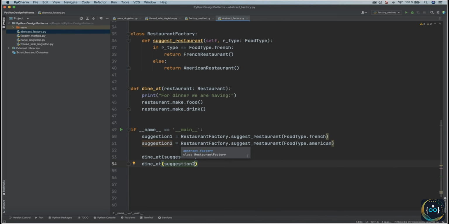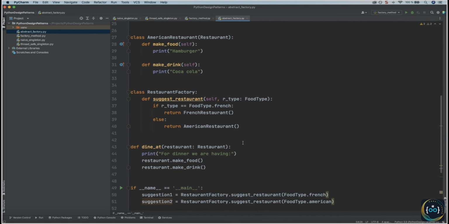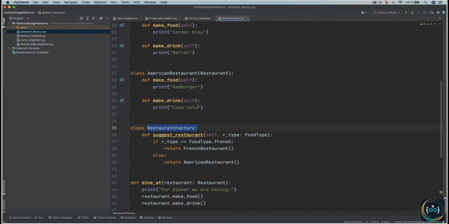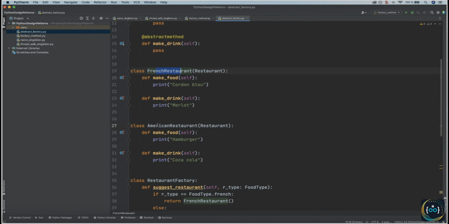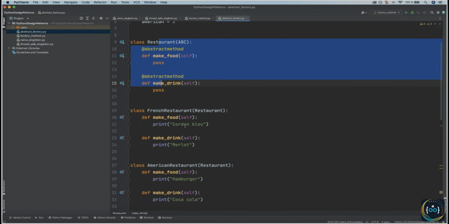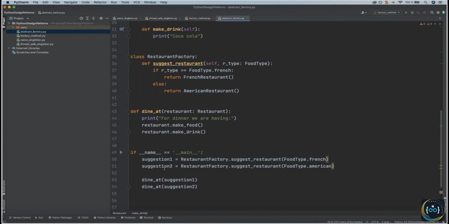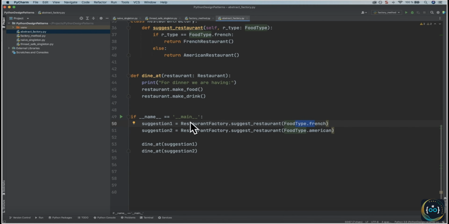Okay, so pretty self-explanatory. I think the abstract factory, the restaurant factory, will basically create the factories that we have, French and American, and these in turn will share a common interface, which we have defined here as restaurant. So we can actually use them in the client without really caring which type they are, which instance they are. We know the food that we want, and based on that, the abstract factory defines our restaurant, but we don't really care about the instance. Okay, so here is where we use it, and we just call that in dine at.